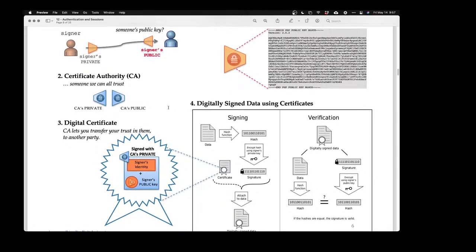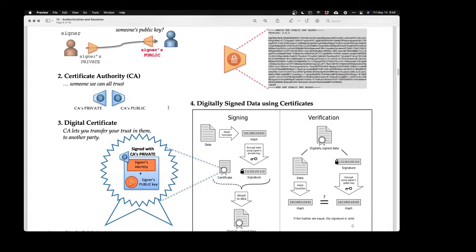How do I get someone's public key? I say, please send your public key to a certificate authority, get them to trust you, and when they trust you, ask them to sign your public key with their private key and send me that signed document.